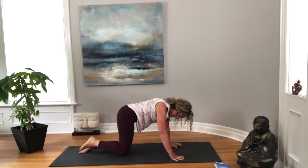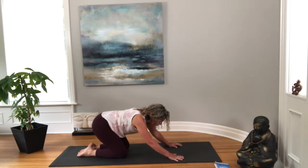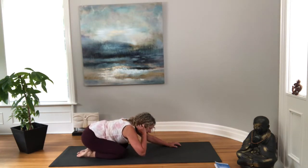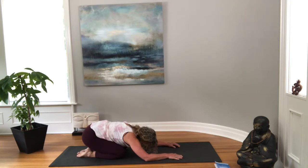Bringing your knee back down to the floor, we'll rest in child's pose, bringing your hips to your heels, resting your head down onto the mat.